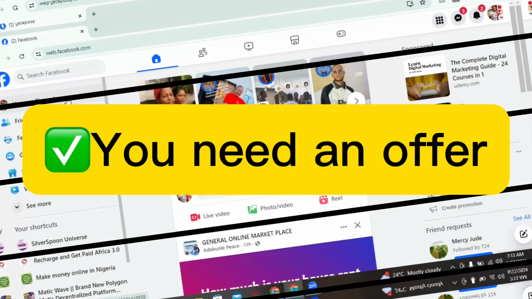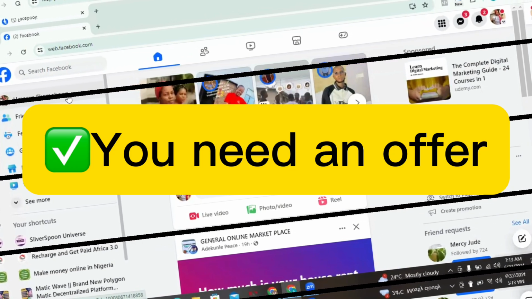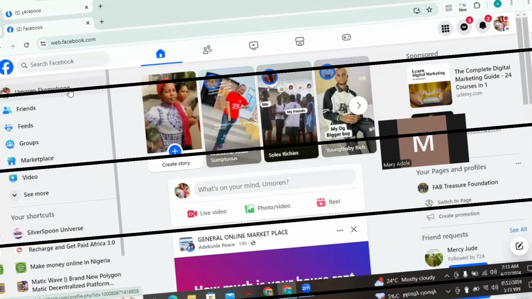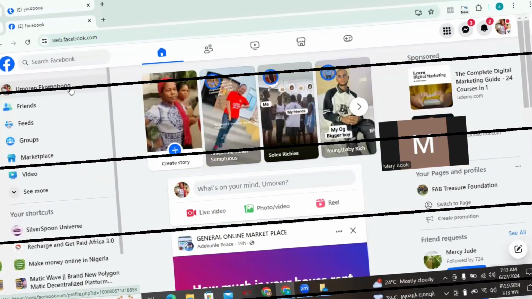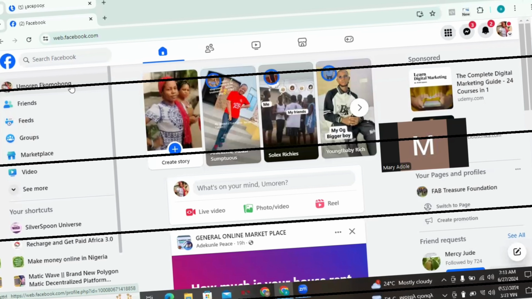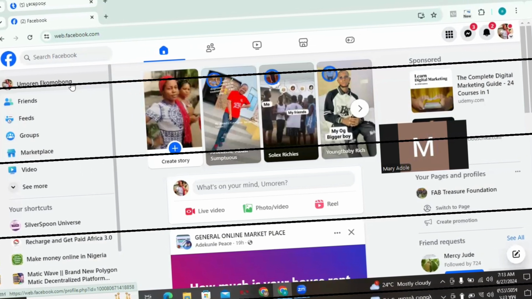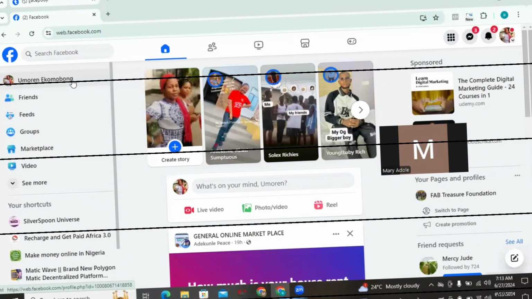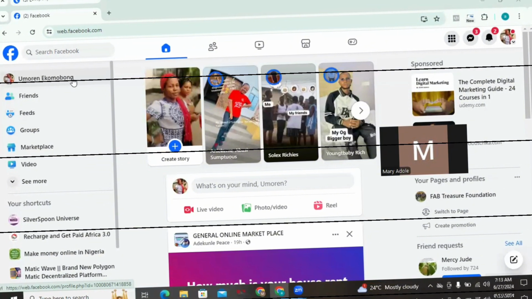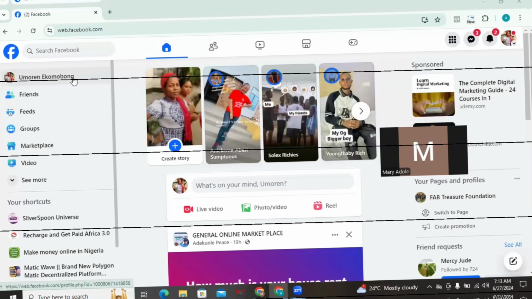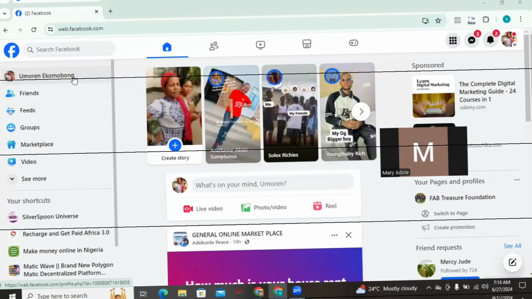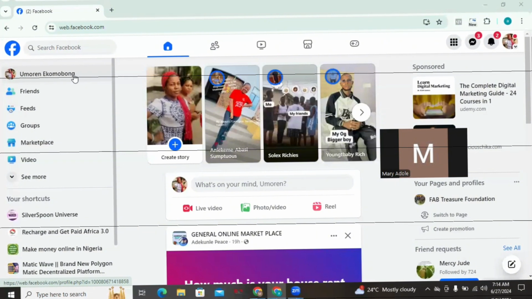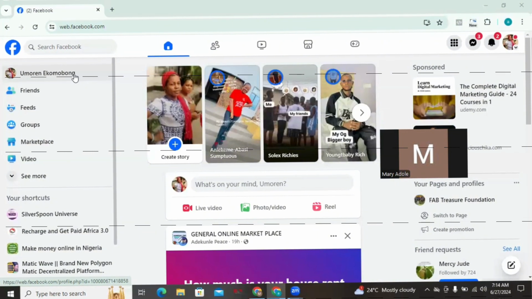First of all, you need an offer. So this is not just about what you're promoting. It is about what makes the thing you're promoting attractive to the people you are advertising to. For instance, if you're advertising a bag, you can ensure that it is actually attractive for people to buy by adding something for free. You can say that in addition to people getting the bag, you're also going to be adding maybe a free wristwatch, or you can say, okay, I'm going to be offering free delivery for the first 5 people. So that is your offer.